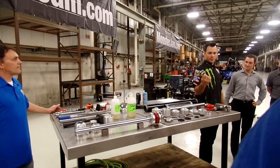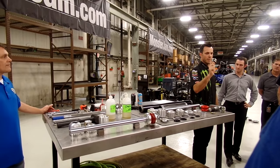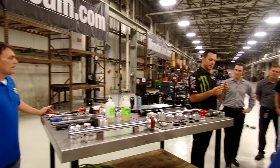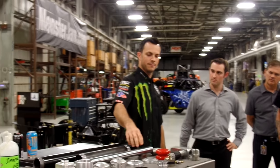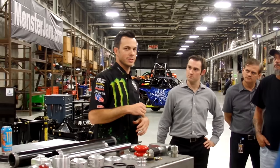This little guy right here, like Carl was saying, this valving, this piston, is what makes up the shock. This little guy does all the work. Depending on what valving you have in there dictates how much flows one way, how much flows the other. We can travel up to 38 inches on the rear and 26 in the front. But we choke that down because of the weight of the truck going through the air.